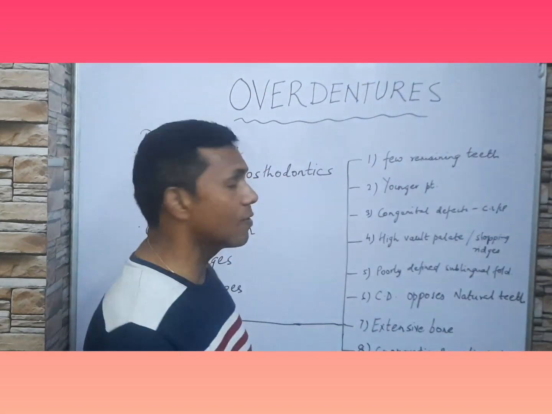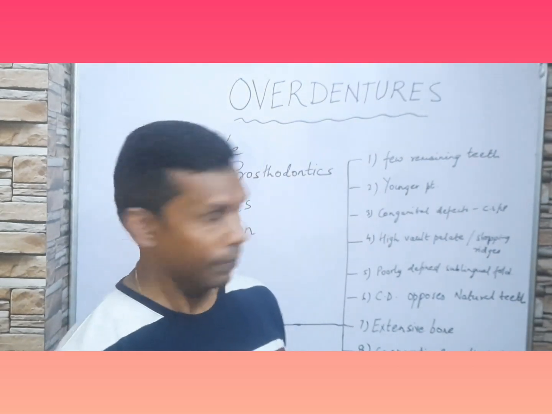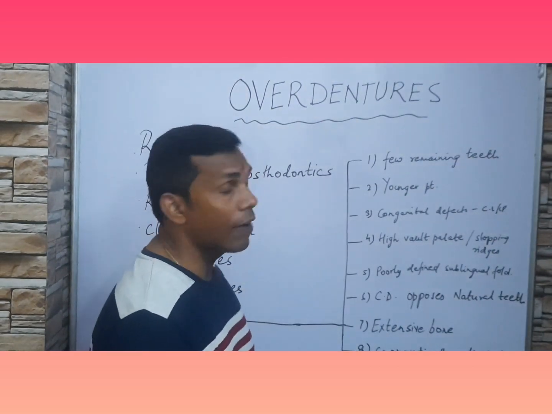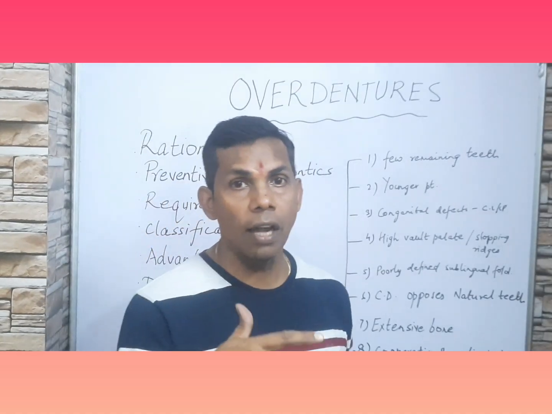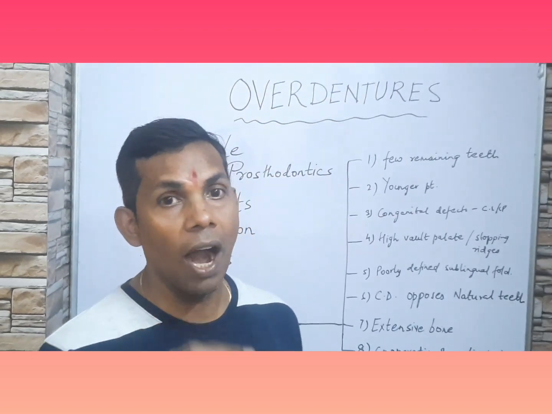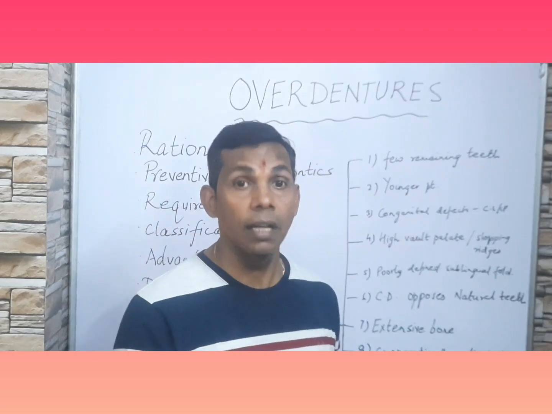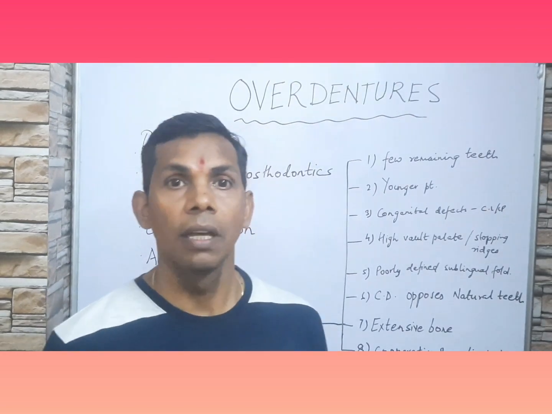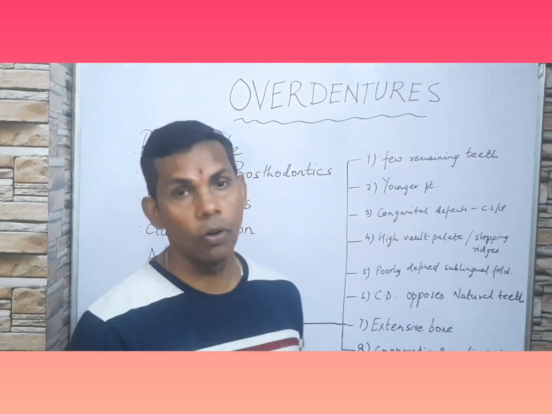So in those cases, whenever possible, make sure that you preserve teeth. Next is poorly defined sublingual fold. So in those cases, like in the lower arch, when you find that it is a poorly defined sublingual fold, you hardly have great amount of ridges, only one or two teeth are present. Make sure that you preserve those teeth, because you will get added retention and stability for your prosthesis.